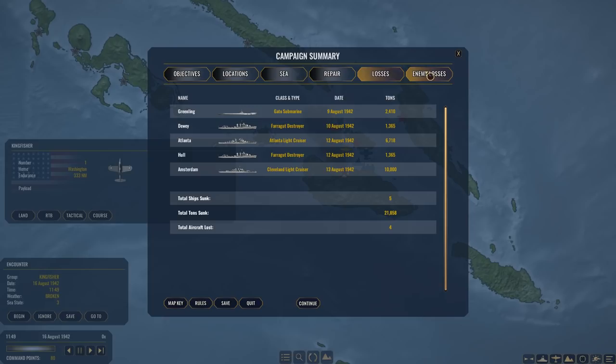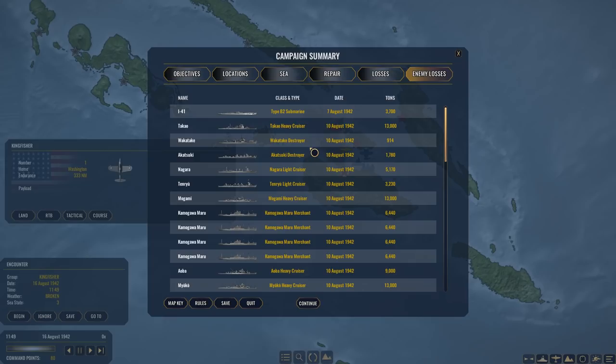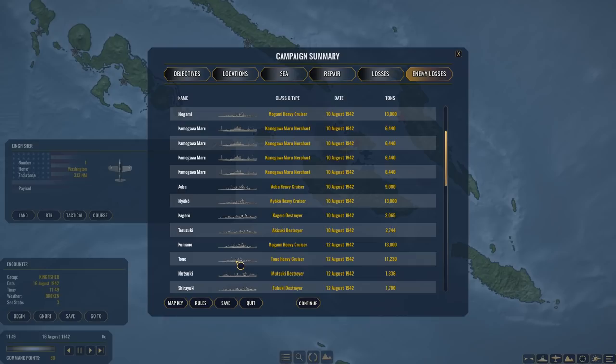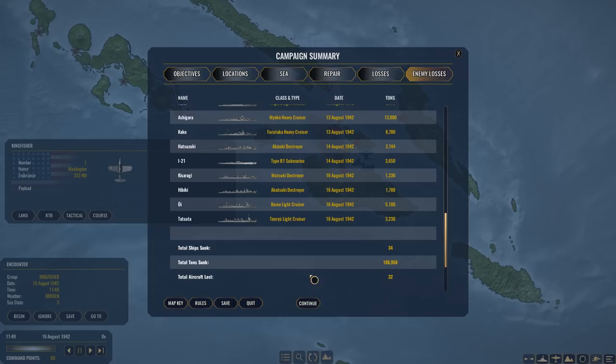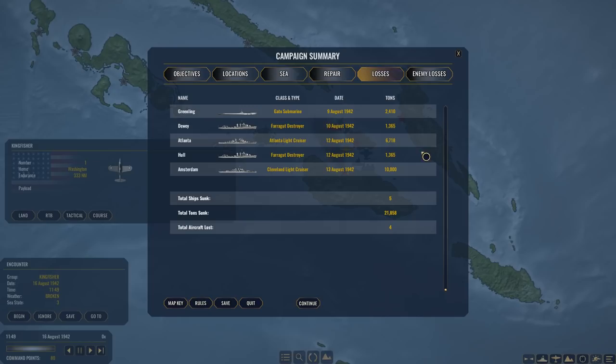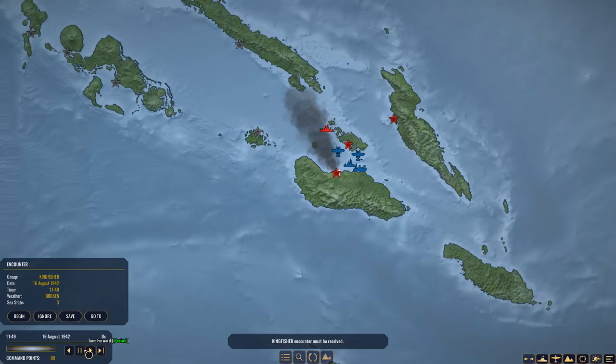Can I sort these? No, I can't. They've lost Megami. They've lost Aoba, Miyoko, Tone. I'm just seeing what sort of heavy cruisers they might have left. I've sunk 34 ships at the expense of 5 of my own. And most of those were sheer stupidity. Ah, screw that.